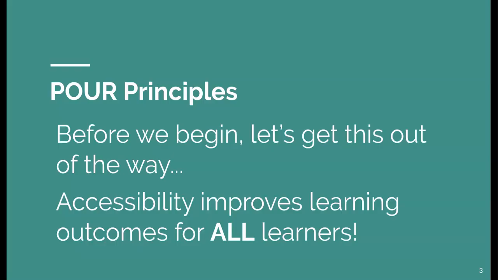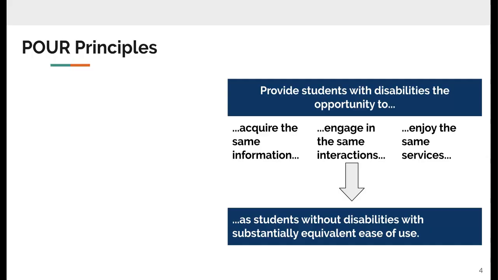Accessibility isn't just for students with disabilities, it's actually for all learners and will help to improve your learning outcomes. As we design for accessibility, we want to provide students with disabilities the opportunity to acquire the same information, engage in the same interactions, and enjoy the same services as students without disabilities with substantially equivalent ease of use.